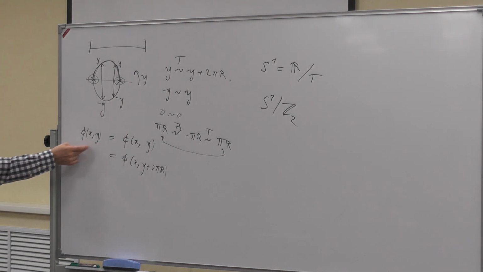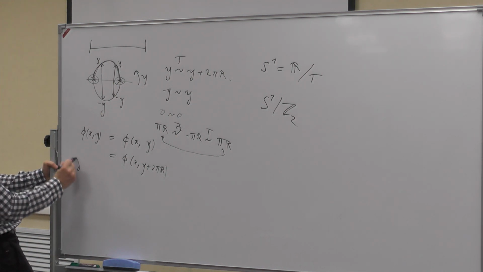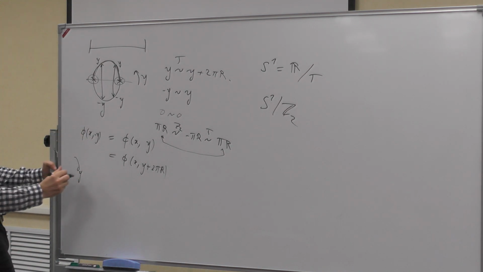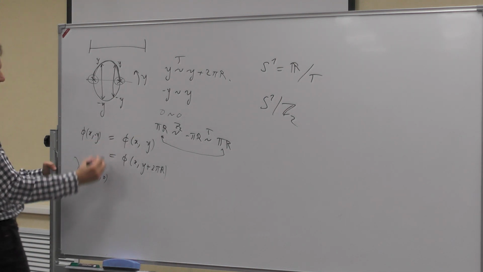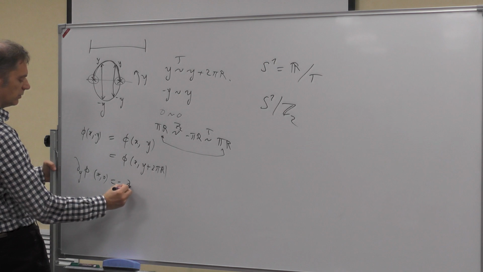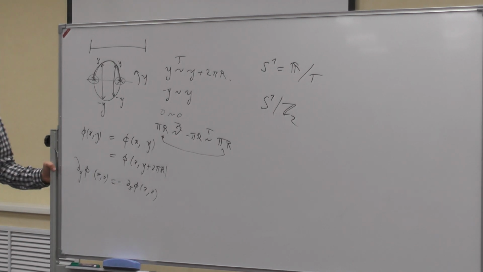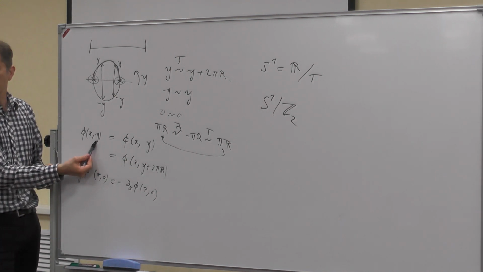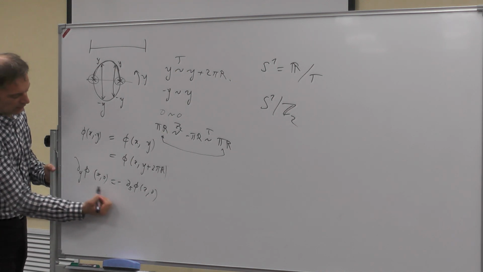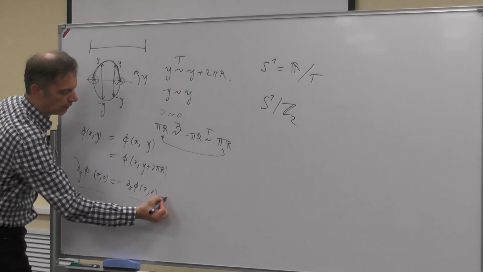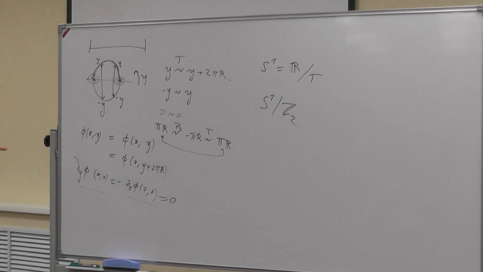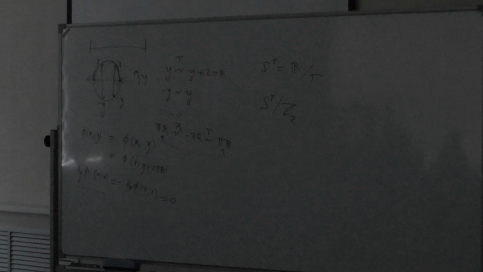So now, clearly, if you take one derivative of this field, the derivative along this extra dimension, along the y coordinate, then you want to identify this derivative at the fixed point, for instance at zero, which will be equal to minus the derivative of the same field at x and zero. Simply take this relation, take a derivative with respect to y, and evaluate this equation at zero. You will find that the derivative at zero has to be equal to minus the derivative at zero. So this is telling you that this derivative at zero has to vanish. So if the field satisfies this relation, then it actually has a Neumann boundary condition. Neumann simply means that at the boundary, the derivative of the field is vanishing.